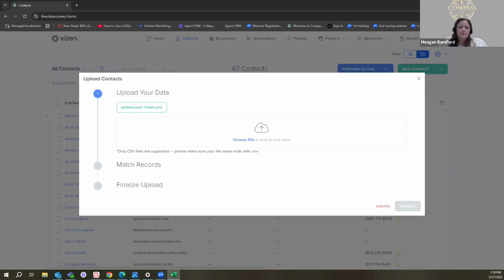Oh, there it is. The Ring Central integration is active now. So if you have a Ring Central account, you can go in, sign in to Ring Central, and that should be functioning for you. And then let me show you guys this template. I'm just trying to get that up for you.